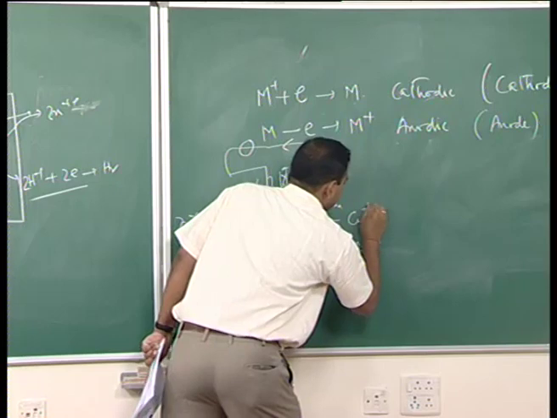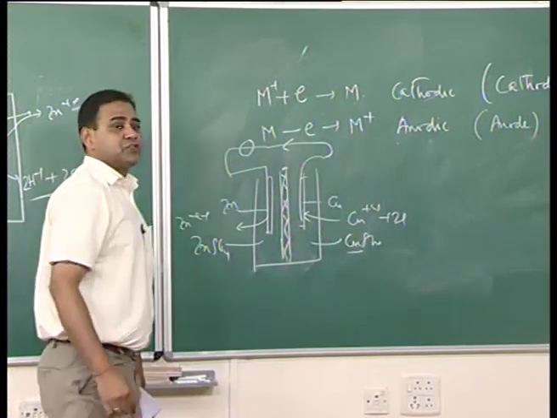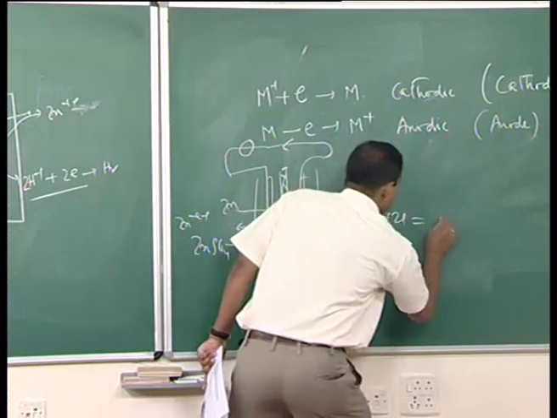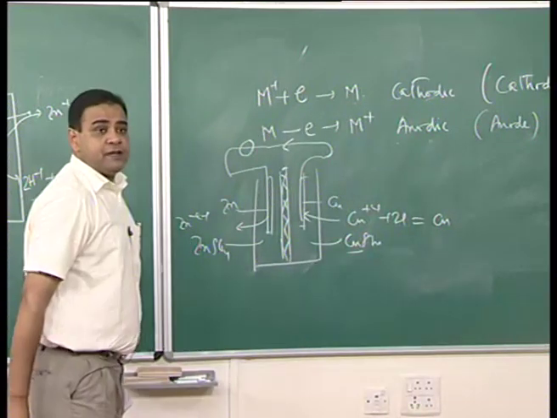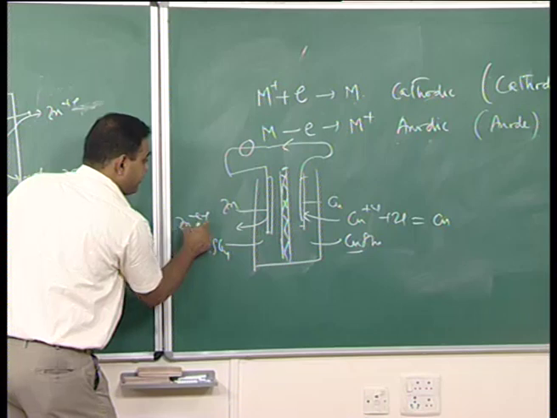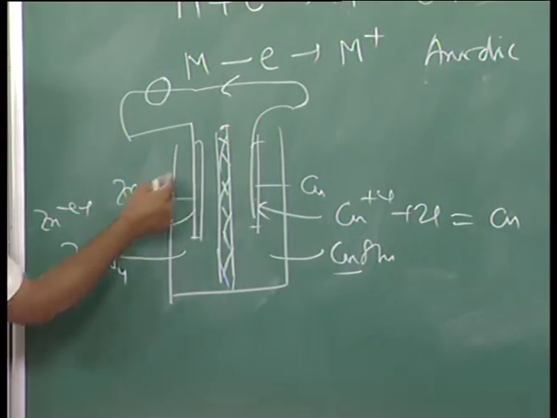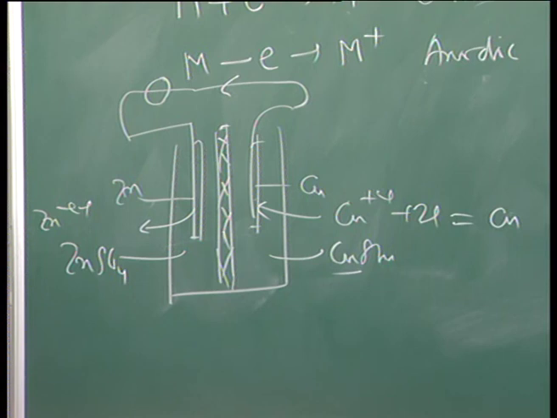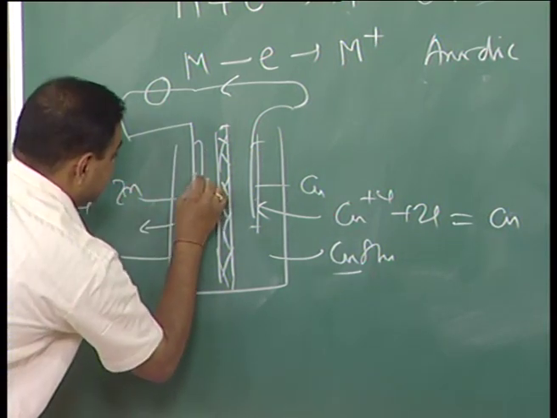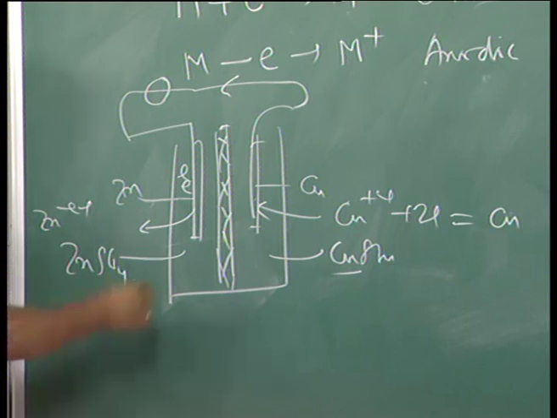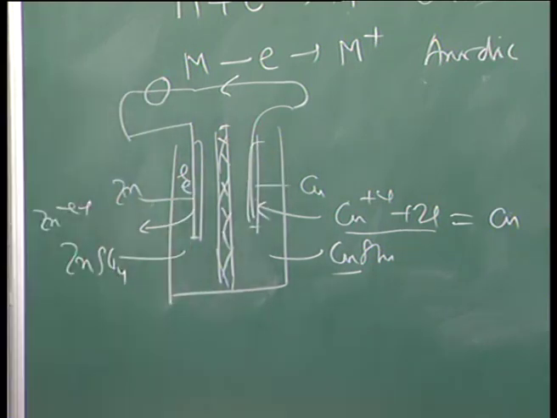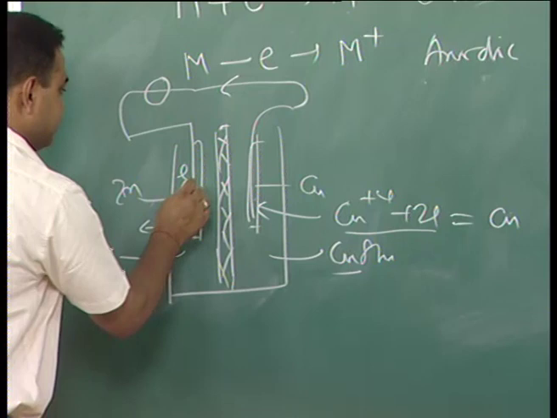So copper plus plus has to combine 2 electrons in order to have deposition, so it goes to Cu on this surface. And where is the zinc ion forming from? From zinc metal. Zinc metal is gradually coming into the solution, and by that way it leaves electrons. Who will consume these electrons? This process will consume them. Since the cathodic reaction is taking place on this surface, this is the cathode and this is the anode.